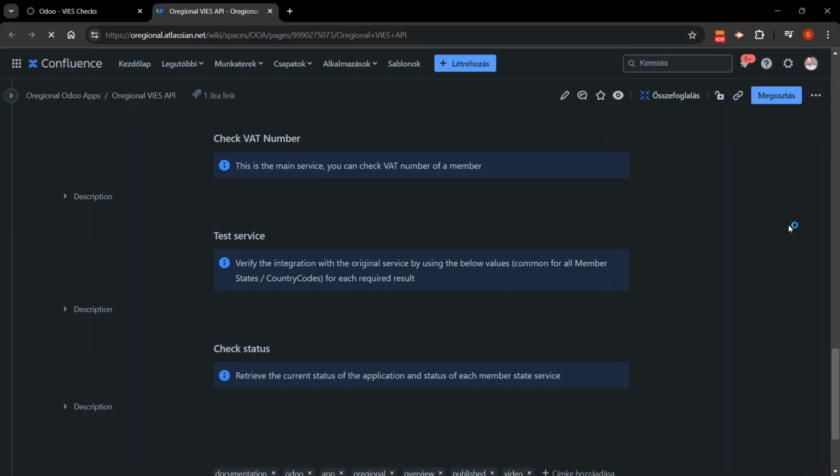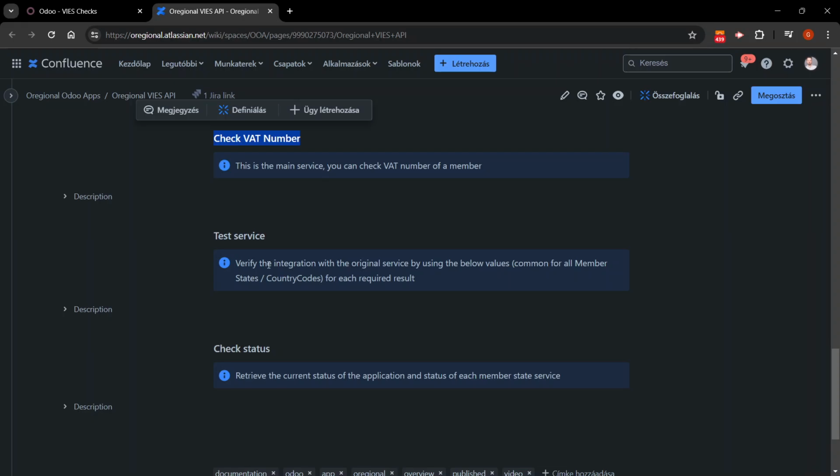The European Union service gives you an endpoint to check VAT numbers. This is the main business usage, and there are two more status checks, so-called, like is it working at all and what is the status.